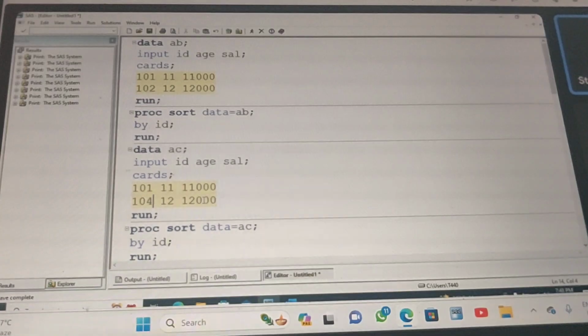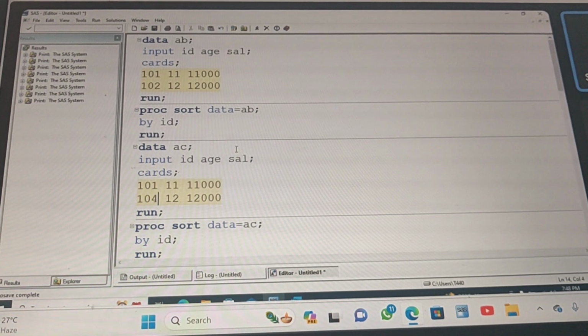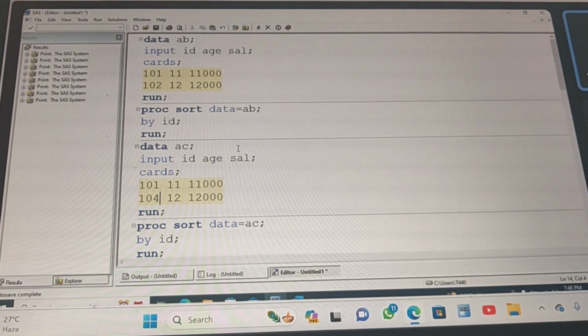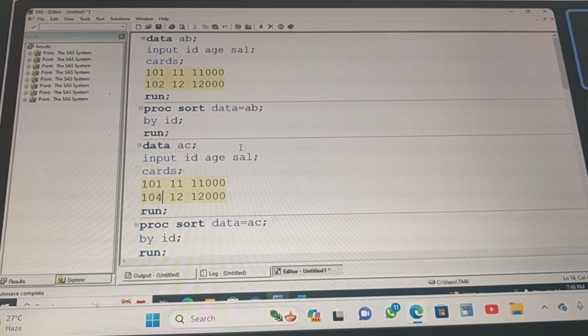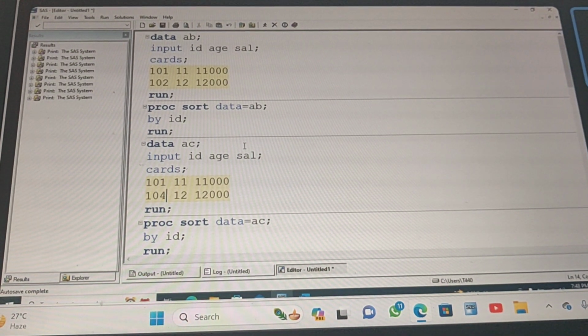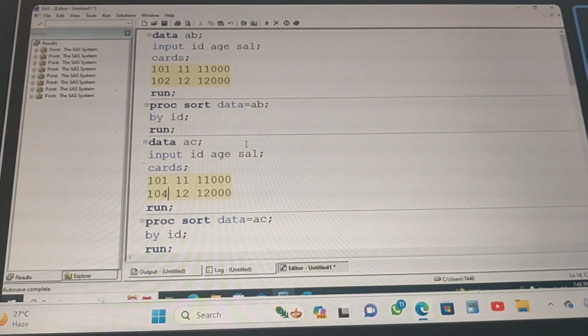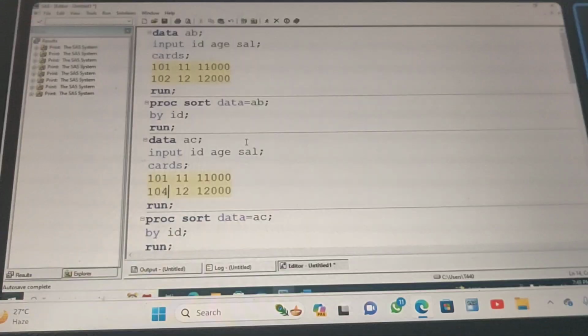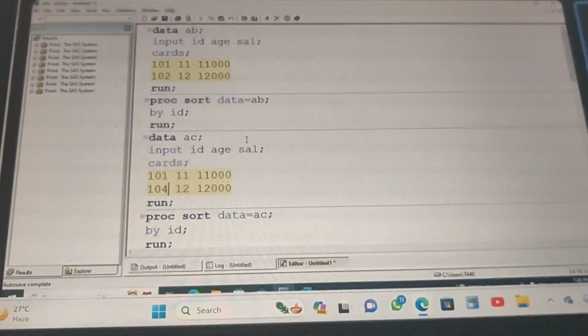If I am submitting this one, how many records can we see in my output window? 3, sir. 105, 104. Here the columns are the same, that's the reason there is no horizontal concatenation here. When my columns are different, we can add horizontally. But here columns are the same: ID and salary.